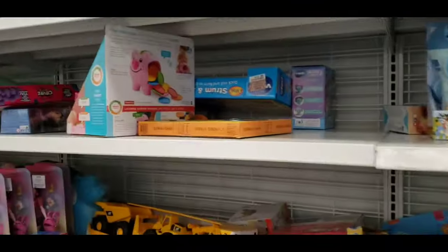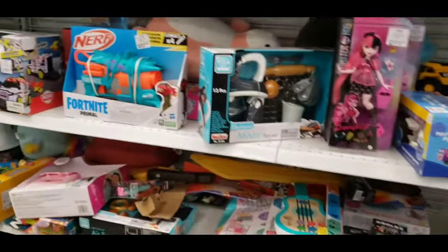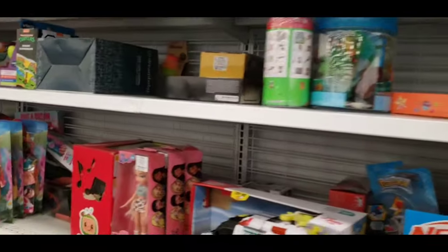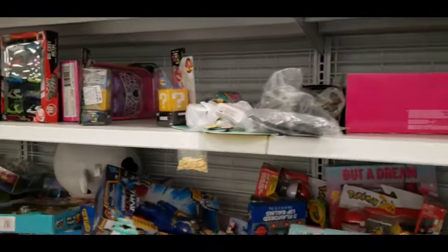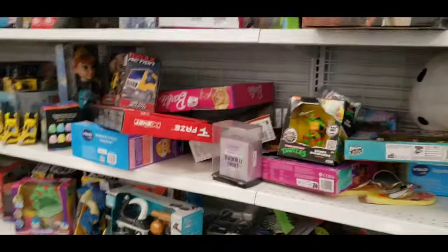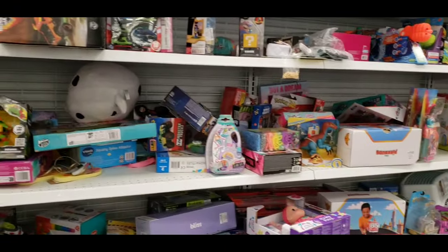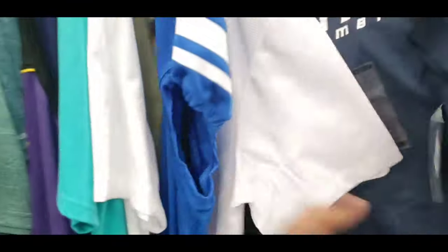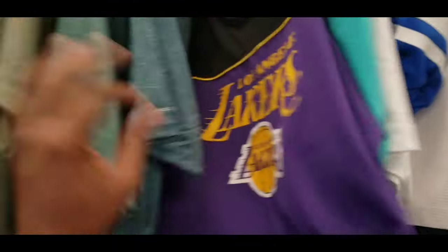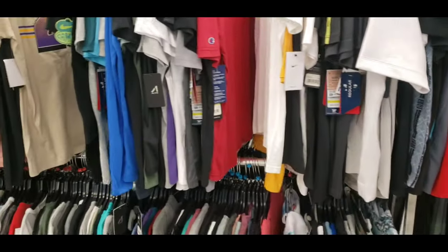Taking a peek at the toy section — looking dry. I always go back a second time to make sure I didn't miss anything. No Funkos here from what we can see. Got some NBA and Jordan district stuff but nothing we're looking for. Went through the whole section — kind of dry here today. Maybe I'm just late.